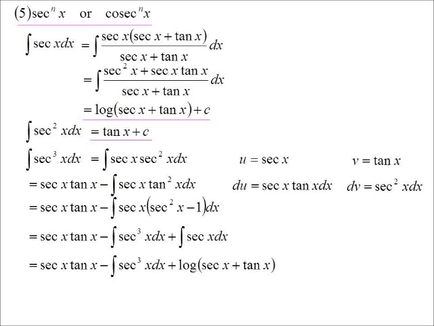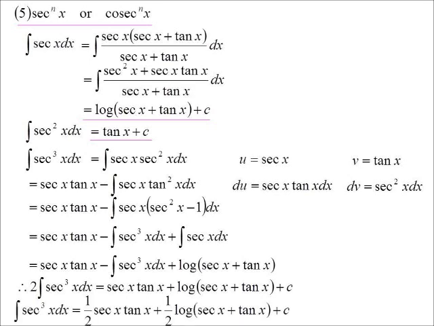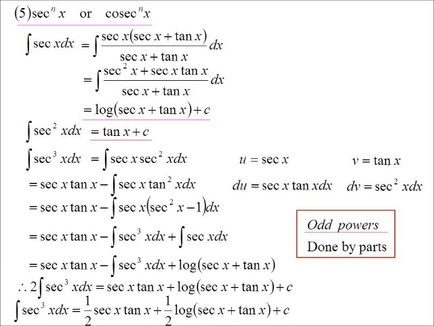Hang on, we know the integral of sec. That's the log of sec tan. Now that just leaves me with sec cubed. Oh, that was the question. Now I look at it not as a series of working, but I look at it as if it's an equation and say, well, I'll move that integral of sec cubed to the left-hand side. So 2 times the integral of sec cubed will be sec tan plus the log of sec plus tan. So the integral of sec cubed is a half of sec tan plus a half of the log of sec plus tan. Isn't that one fun?